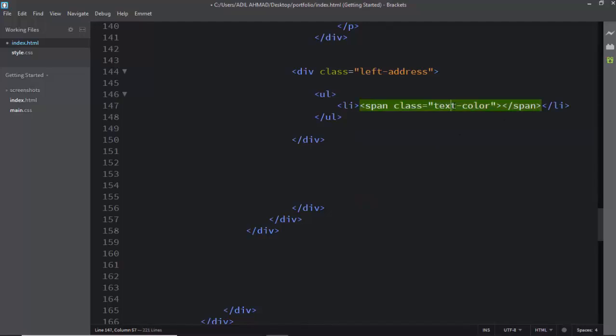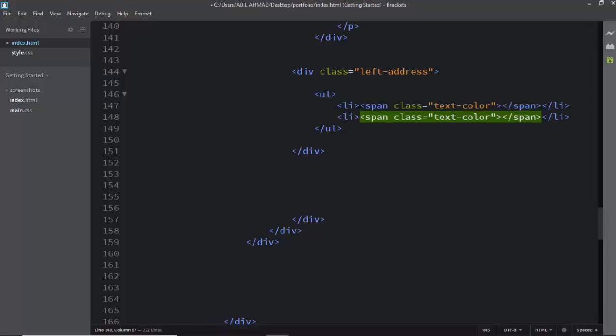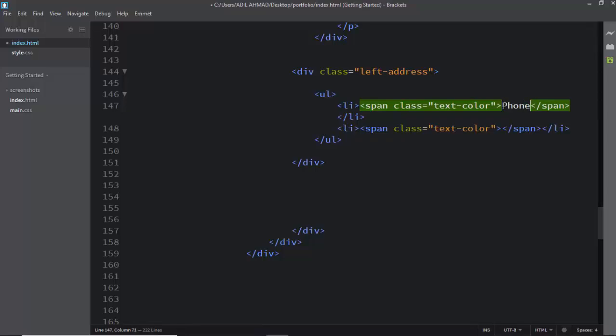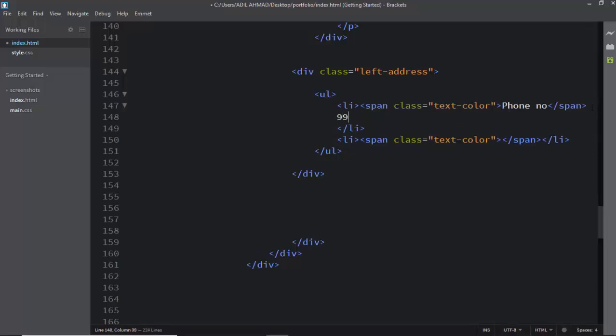I'll duplicate it two or three more times as needed. Just duplicating like this. Right now, inside this very first span, I'm adding some text like phone number. After the span tag closing, I'm adding some numbers. You can put any number, an original one actually.